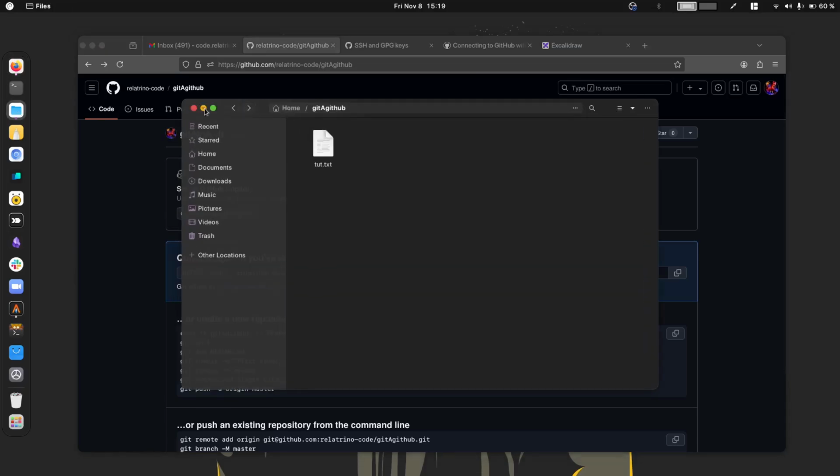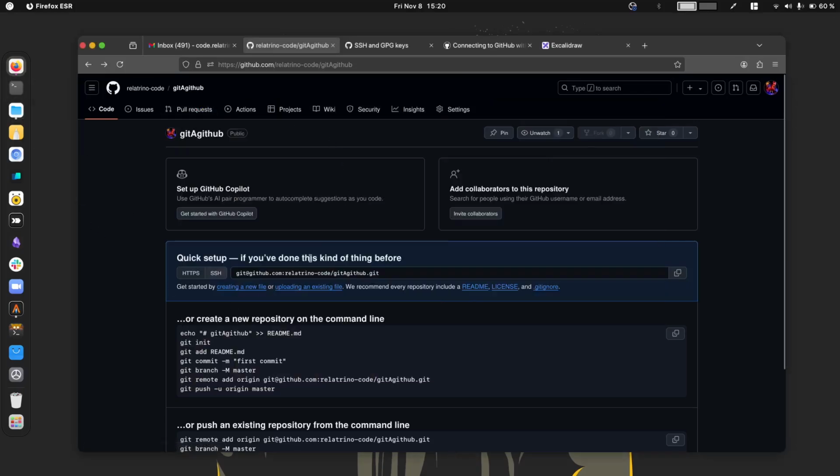For example, if there are 10 people in the world pushing changes to this exact remote repository, how will GitHub authenticate or authorize which particular person can push changes here and which cannot?